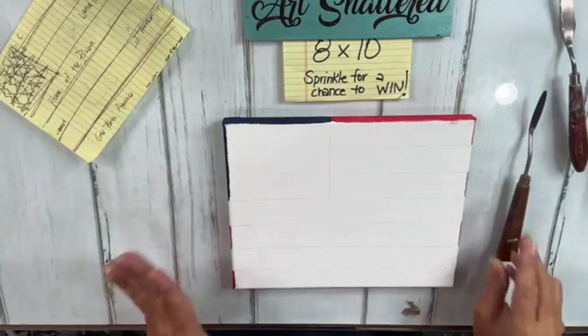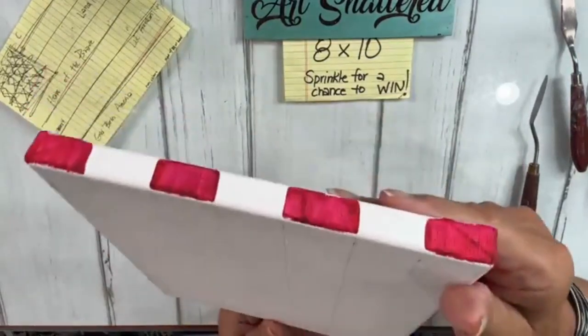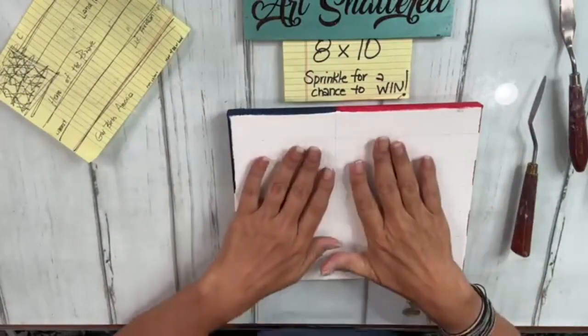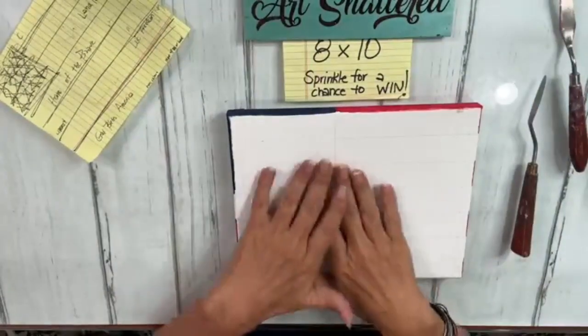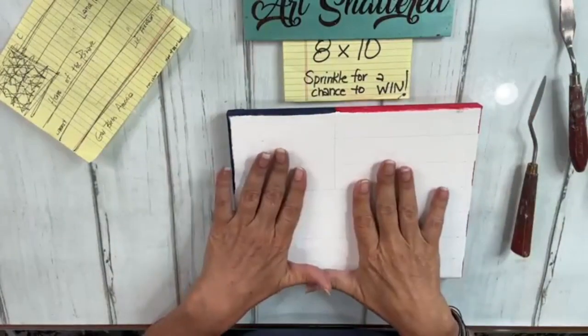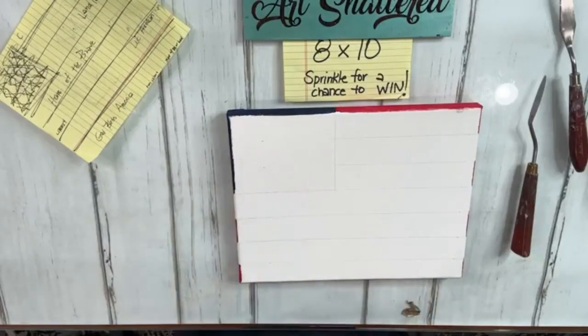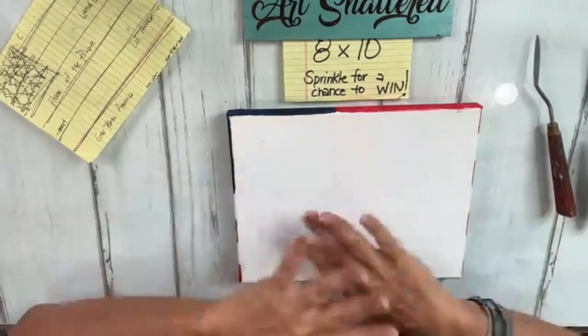So I cheated, I went ahead and painted the sides because that sometimes takes an inordinate amount of time. And the first thing I think I'm going to do is paint out everything. Yes, Barbara, I actually did a 12x24 flag and I love it. So I'm gonna go ahead and just paint out that first color.